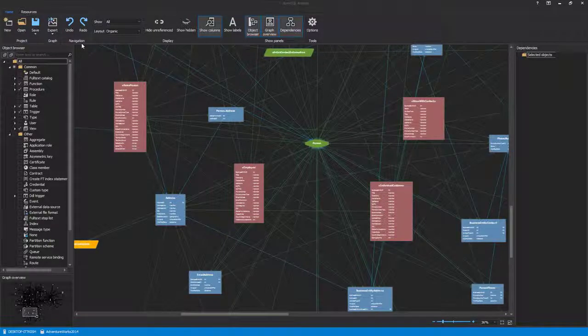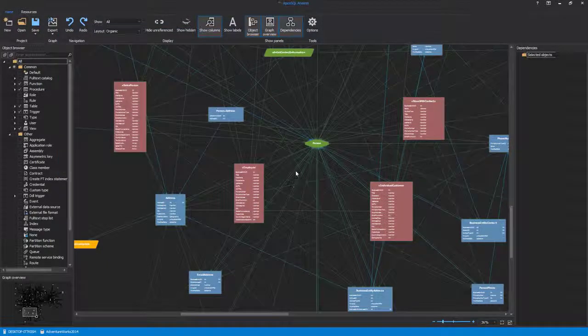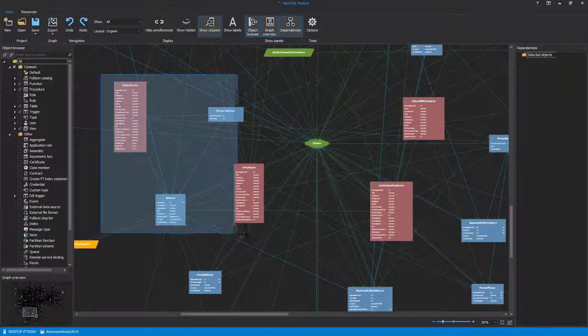Database dependency diagrams can be exported into high-definition images that can be saved for later use by clicking the Export button and saving the image in a desired output format. Dependency diagram selections can also be exported using the Partial Selection Export feature. To export a part of the diagram, click on the Export Part option. Then press and hold the left mouse button and select the region which needs to be exported.